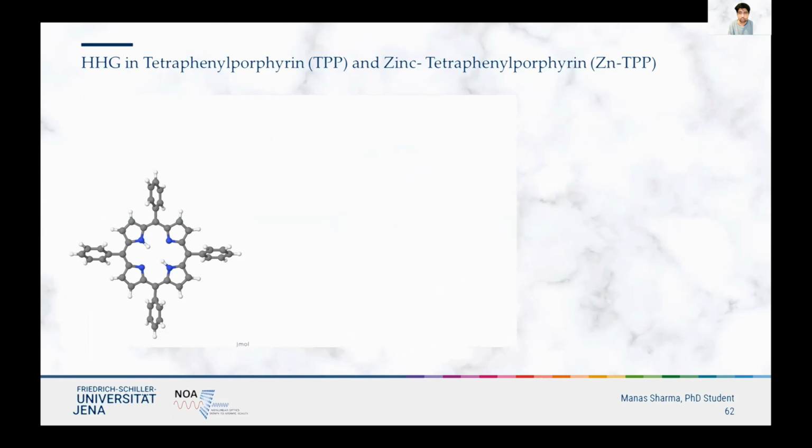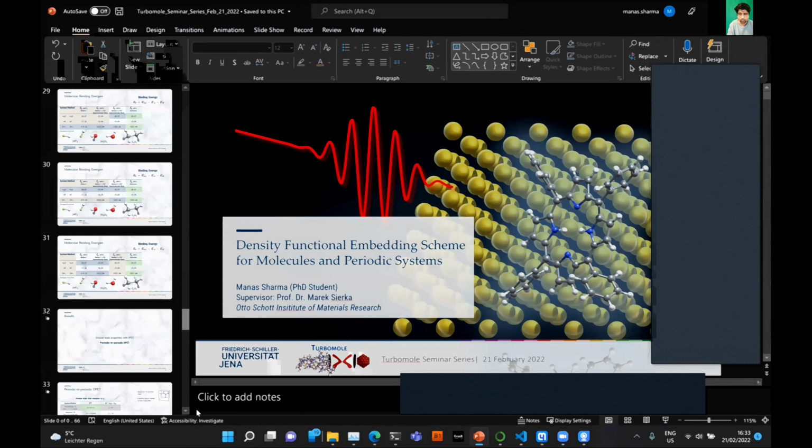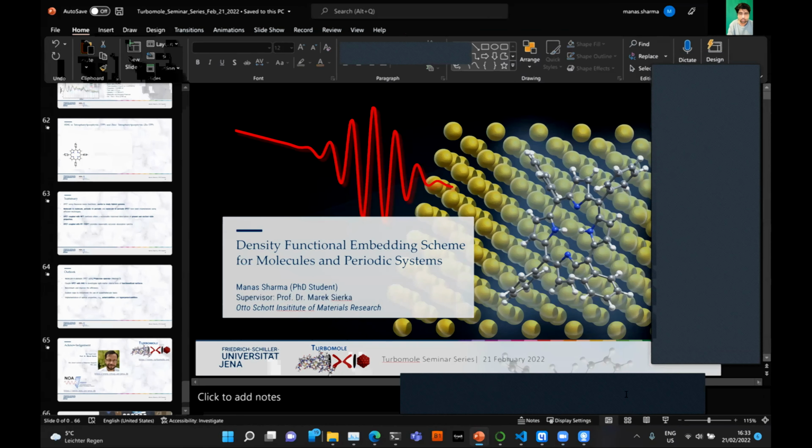And one interesting thing that you can also do with the code is you can observe the electron density in real time. So I will actually have to stop the screen sharing right now and switch to my desktop screen to be able to play the video. So just bear with me for a moment.